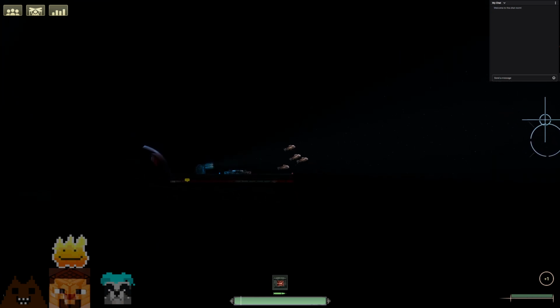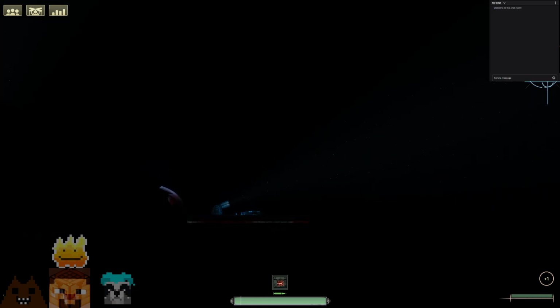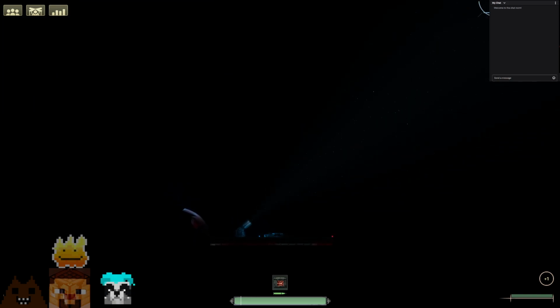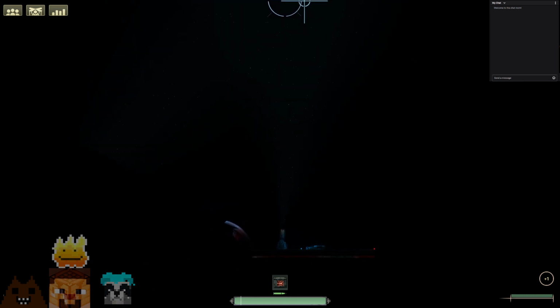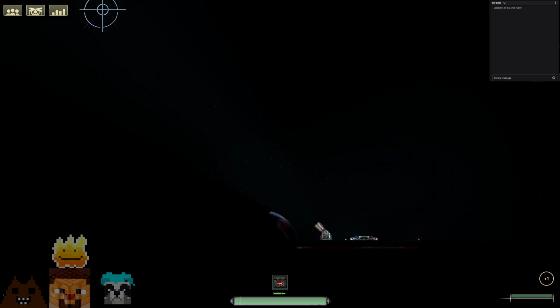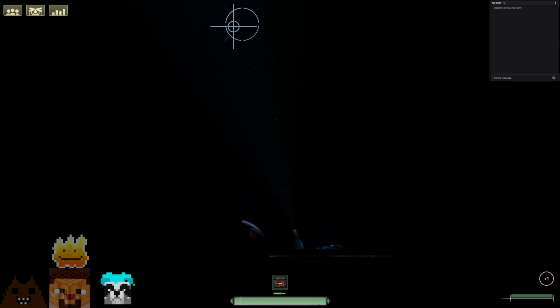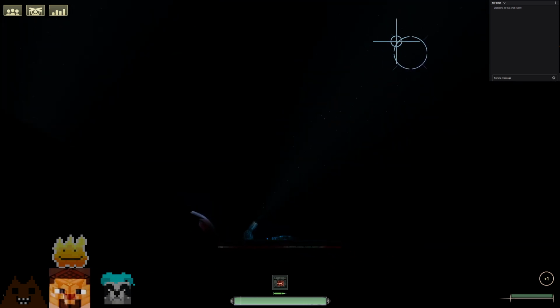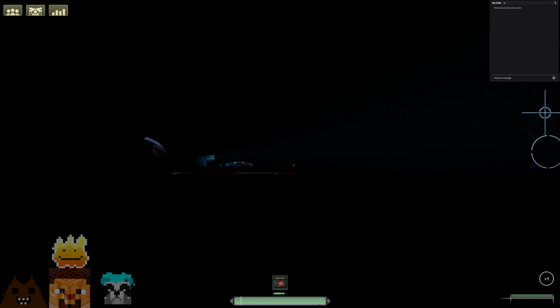Why is the shopping cart button spazzing out? Press E. Walk away. Is it fixed? Wait a second, you should press E. Nope, not fixing.